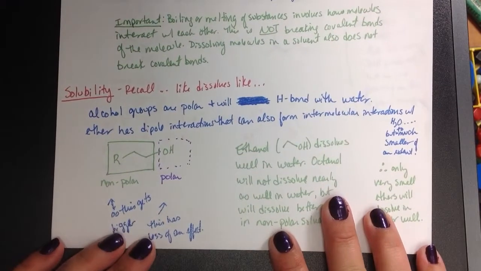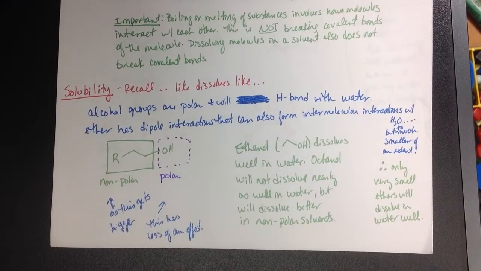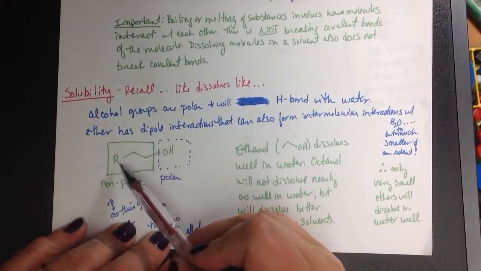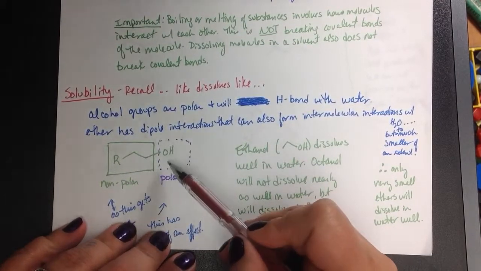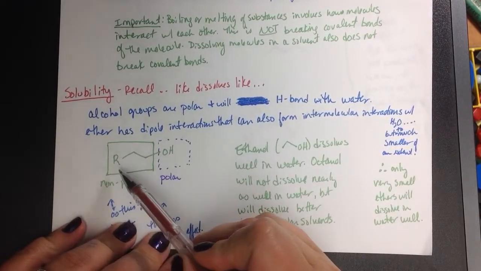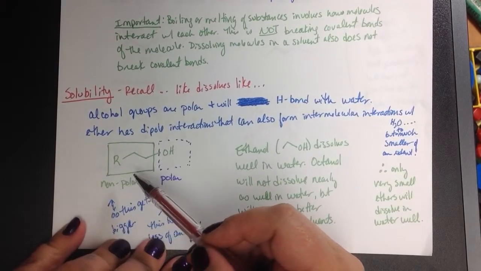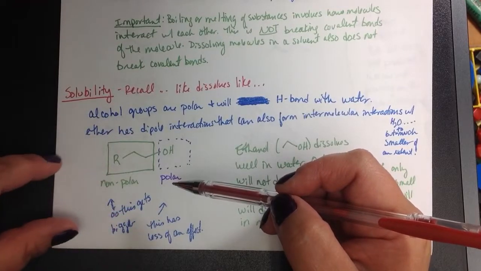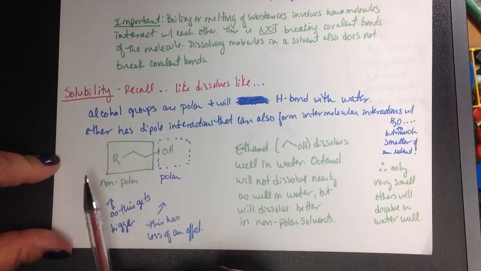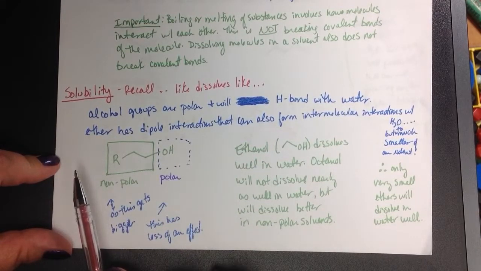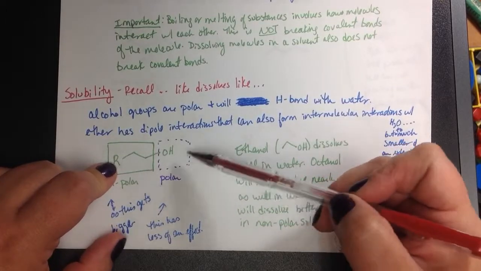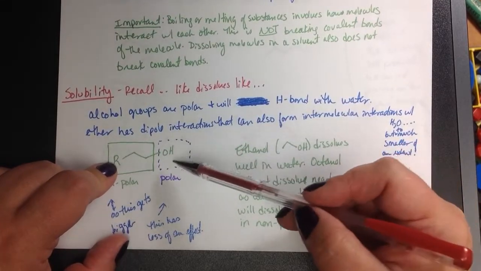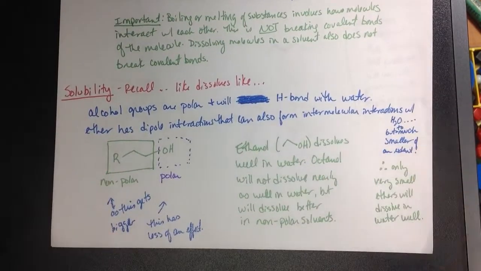We've also talked about how like dissolves like. But what does that really mean? It's easier to see when we talk about an alcohol. Because in an alcohol, remember this R means it can be anything. An alcohol has a chain of carbons, and it also has an OH group. So this part looks like water. This part looks like oils and hexane and things that are alkanes. Well, the longer this chain gets, the more it looks like those hexanes and alkanes, and the less it will dissolve in water. But it'll be better at dissolving things like hexane and nonpolar things. But if this is a shorter chain, then this represents more of the overall percentage of the molecule, shall we say? And this is polar, and therefore this hydrogen bond will stick things together better.